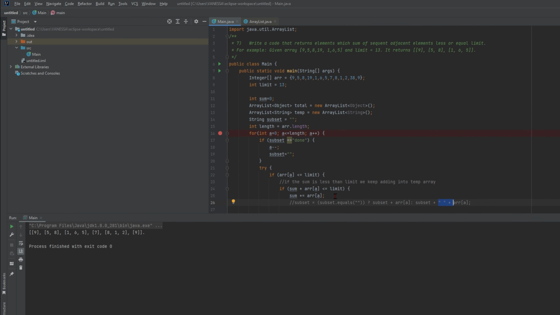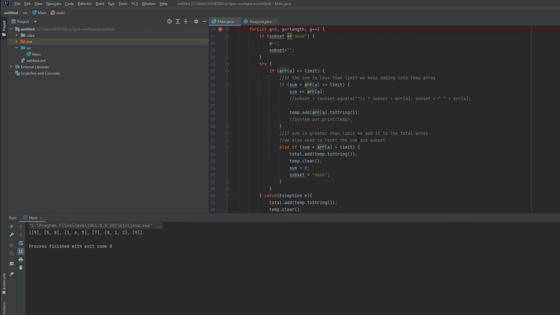I'm also going to be cleaning up this code because it's a lot of code, so we can run through it now. So we have our string subset is equal to this. This is also declaring it. We have our int length is equal to our arr.length. And this is just because if we ever want to manipulate this, I like to store it in here whenever we're dealing with arrays. We can't change the size of our array length, but we can change the size of this length, because this is just set equal to this, and we can always increment it, change it wherever we want.